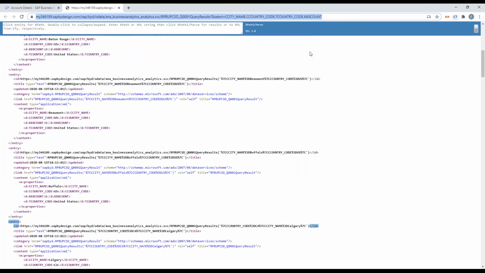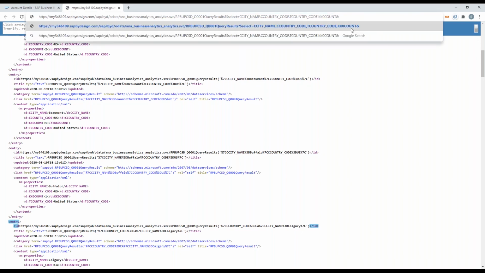Now, OData is a protocol which is common. It's not proprietary to SAP. So there are some parameters you can add to this endpoint so that you can filter further. For example, I want just Canada. So what I could do is add a filter in here. This is just a keyword for that, and then I would put in the name of my element. So it's country code, and then equal, and then CA.